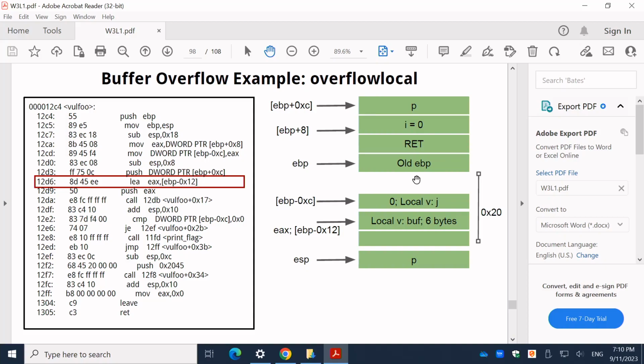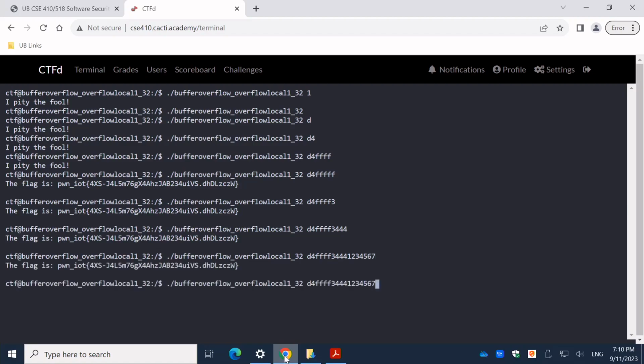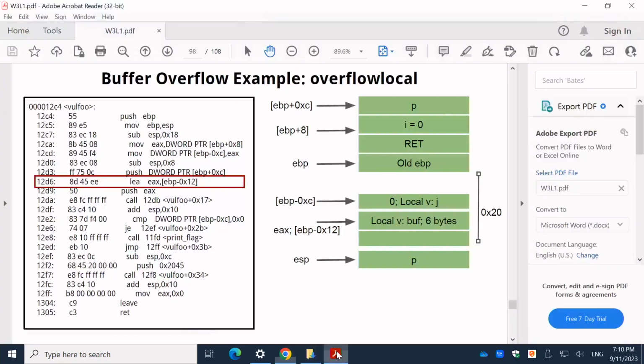So if you give more, then it will fill this part, okay? But it will not cause any problem because no one is using this part. So we can still put 8 more bytes there. 1, 2, 3, 4, 5, 6, 7. Actually, it should be 7. 8 will trigger a problem. If we put a 7 there, it will not trigger any problem. But if we put 8 or more there, what will happen?